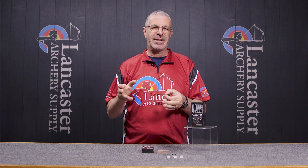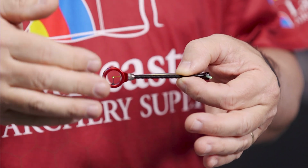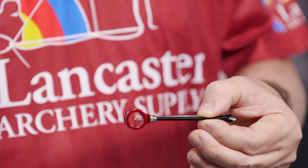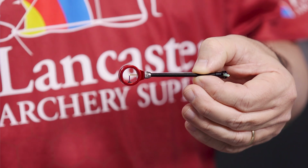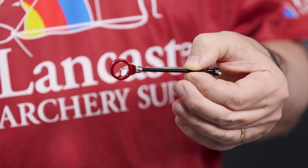One of the things I like about Shrewd is their modular systems. So these things are highly customizable to get set up the way that you want them. And first thing I'll tell you is this is a 14.5 millimeter aperture. That's going to be the diameter of the aperture itself.